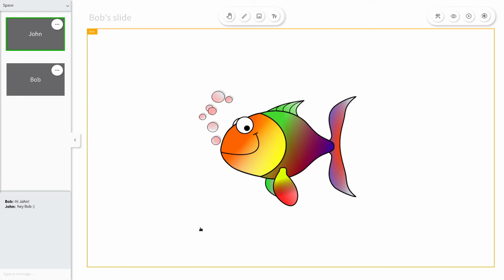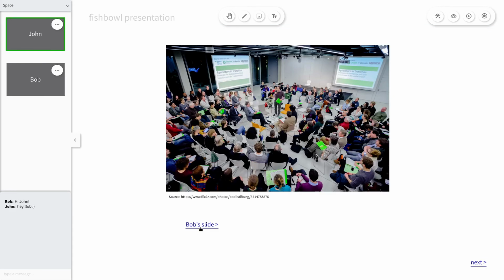Further, with the recording feature, it's possible for participants to create their slides independently on their own time and to record short mini presentations. Participants can then take a live fishbowl event, break it apart, and spread it over an entire week. You could therefore host a live launch event for the presentation, after which people could add contributions immediately and in real time, followed by asynchronous contributions over a few days, and then conclude with a final live event at the end of the week, which includes a mixture of pre-recorded and live content.